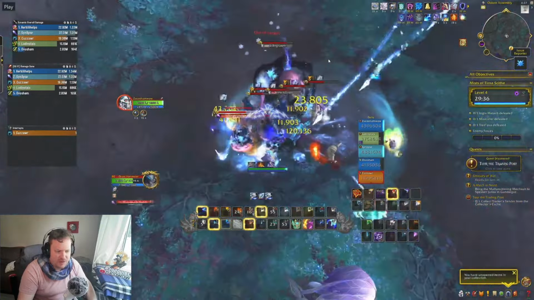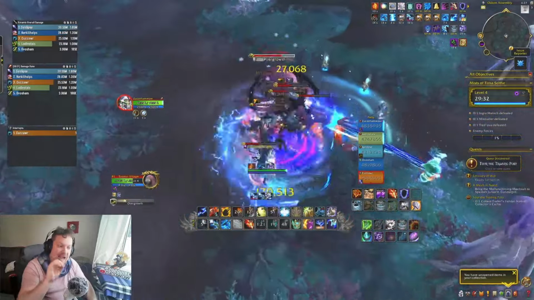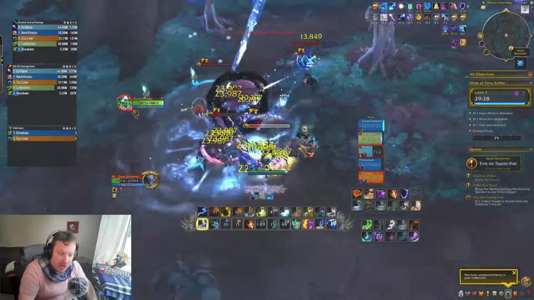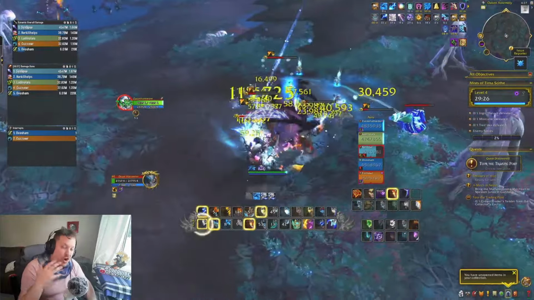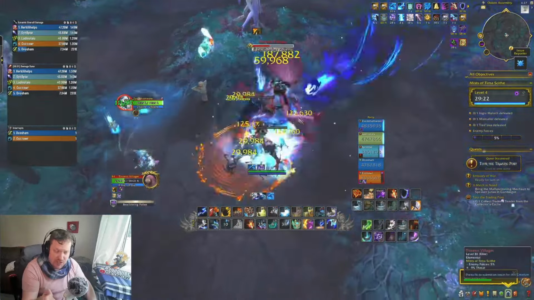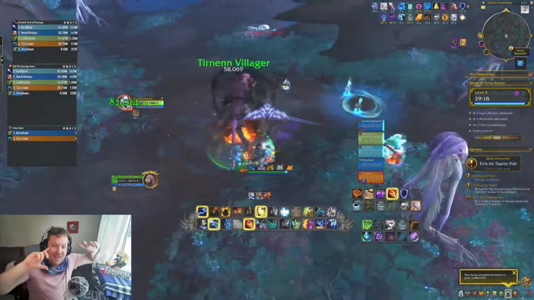This is really good. This is me with the Primordial Wave version of this build. Again, you could do a deeply rooted version that I think works quite well, but you're a little bit more dependent on RNG. Whereas with the Primordial Wave version, you get a guaranteed lightning bolt cleave, a bunch of damage. You get a haste bonus.